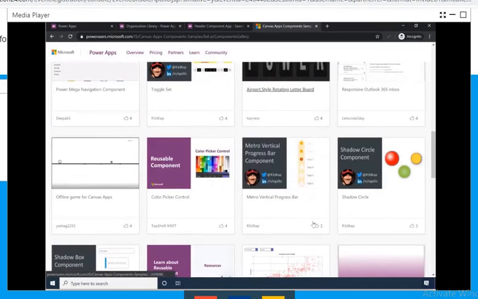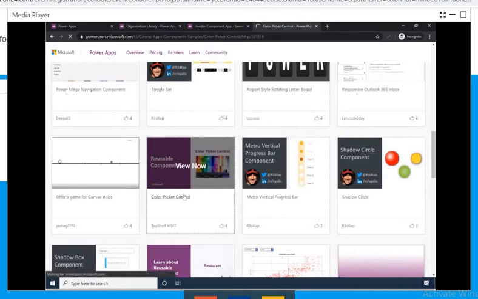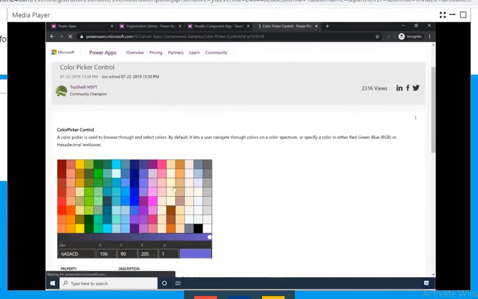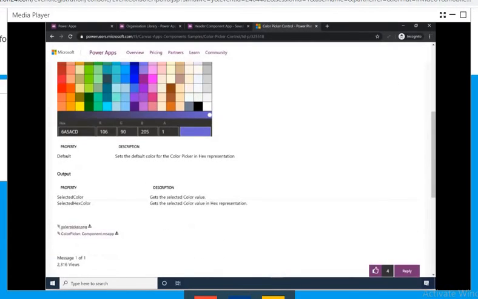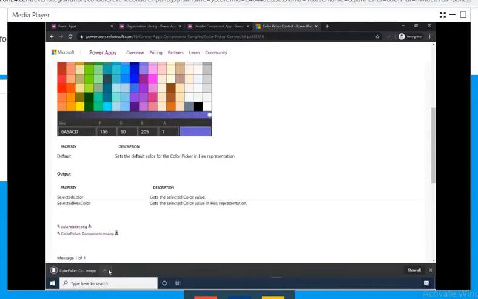Let me use this color picker control. It mentions that a color picker is used to browse through and select colors, and I can select any of these colors from the gallery, and there are some output properties defined: selected color and selected hex color, and I can download this MS App component file over here.